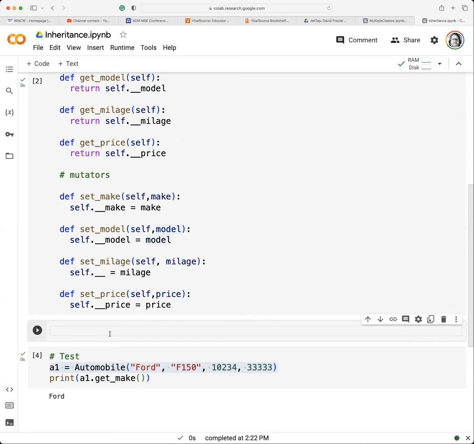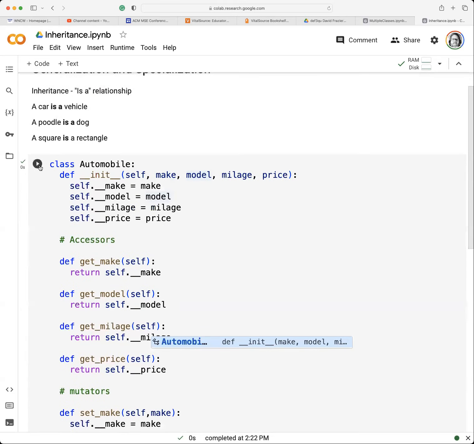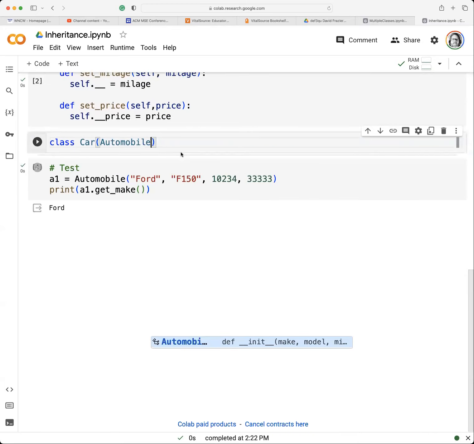There have to be other data items, okay? In this case, it's a simple example. All we're going to add to it is a door, how many doors it has. That's it, okay? So we're going to have all the others already because it is an automobile, but now we're going to add new stuff. So the way to do this, do a class car, parentheses this time, automobile, okay? Which will then pull up from this automobile class. Again, that has to have been run before any of this is going to work, okay?